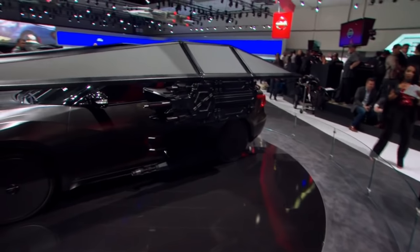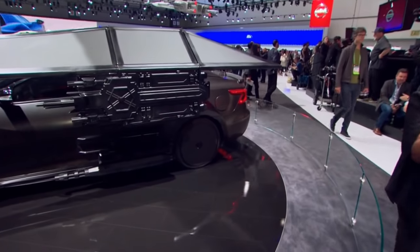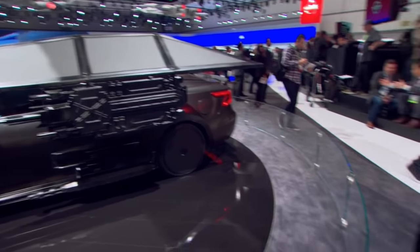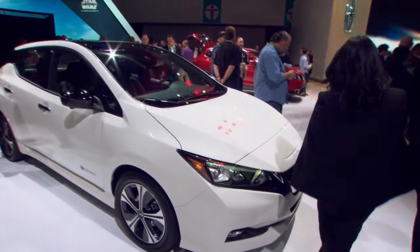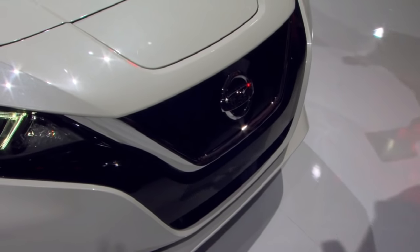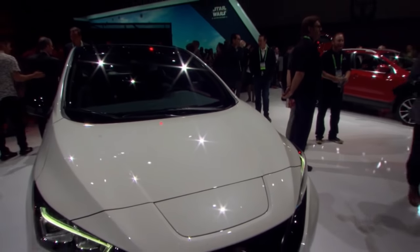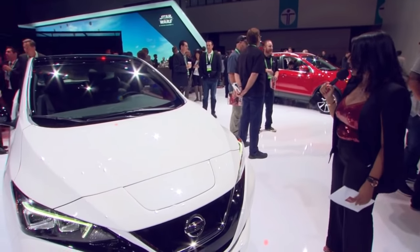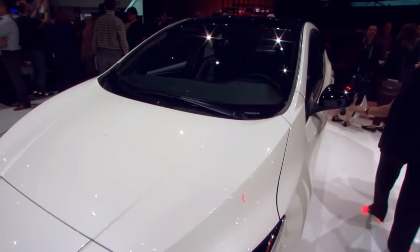When we were talking about the Leaf earlier today, we mentioned the fact, of course, that it was 100% electric. I know we got a chance to do a quick little preview, but I wouldn't mind walking you back through there to check it out again. Let's do it. It's the LA Auto Show. We're on the cuff. That's what we love about it. All right, let's do a bumper-to-bumper review of this brand new Nissan Leaf 2018. Now, of course, we've got all of the beautiful detail in the front, but I love this brand new pearl accented white. Now, the Leaf obviously is going to be available in some different colors, which you can find out at NissanUSA.com. And of course, again, 100% electric.